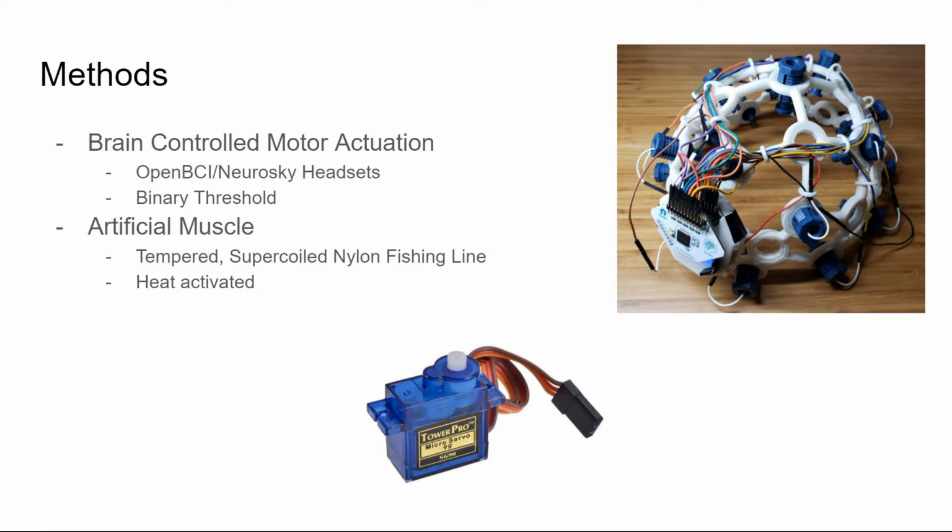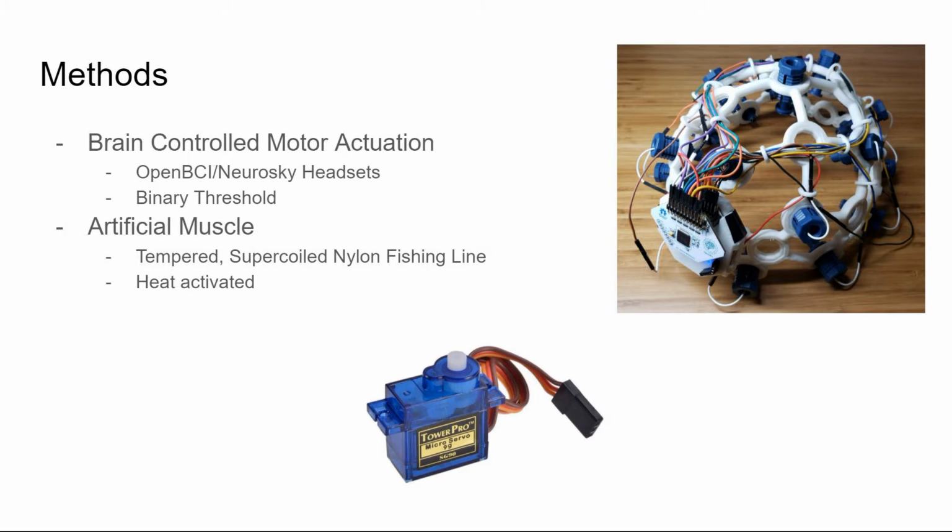So the brain-controlled motor actuation is essentially just proving the point that we can take a brain signal and turn it into a motor moving. This was done initially with the NeuroSky headset, but later on we moved to the OpenBCI, which is pictured in the top right. And this is an open source hardware and software system that can be modified and customized based on what you actually want, which leads to innovation and lower costs later down the road.